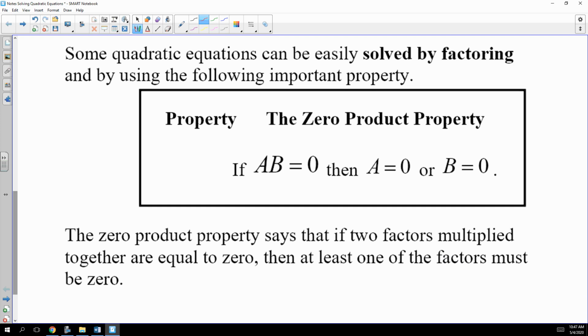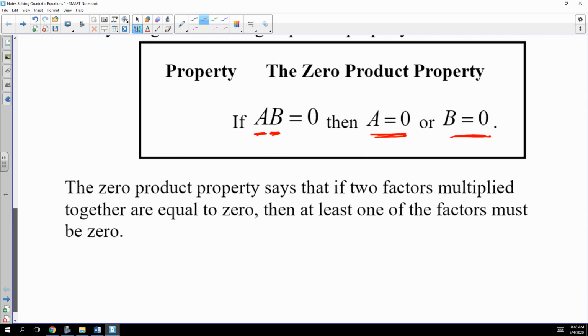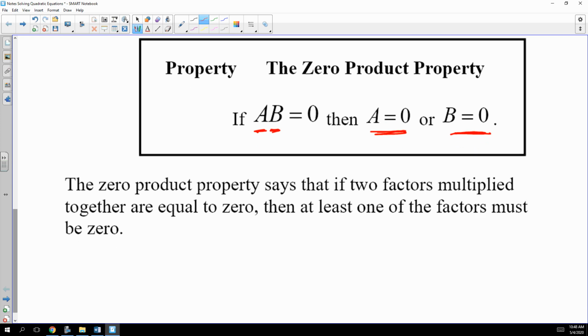So when you solve a quadratic equation by factoring, you are looking to factor the expression, typically the one on the left-hand side, into two smaller expressions. Usually you see those written in parentheses, and you'll see what I'm talking about when we get to an example, such that if you were multiplying them together, then either one factor is equal to 0 or the other is equal to 0. That zero product property is typically the method that you use when you're solving by factoring. Let's take a look at a few examples and you can understand what I mean.